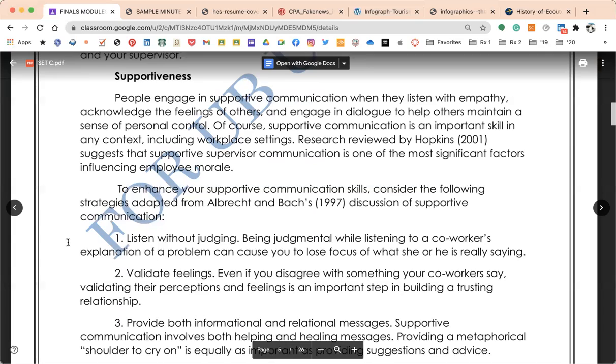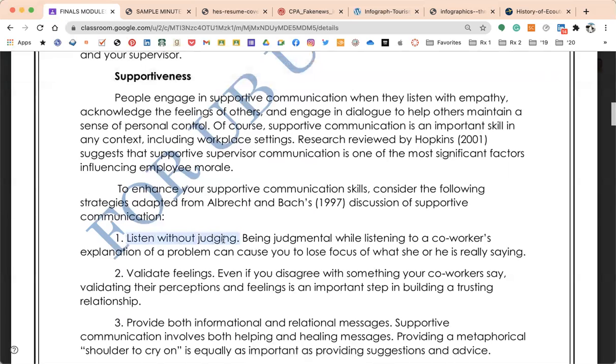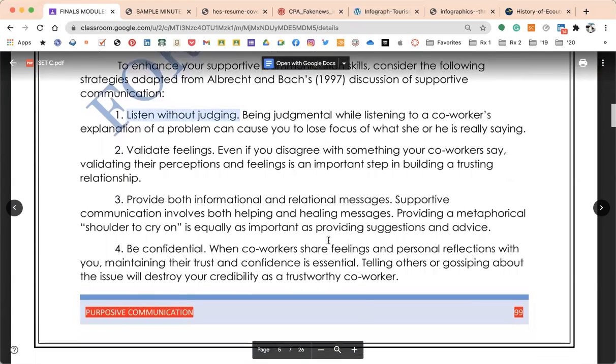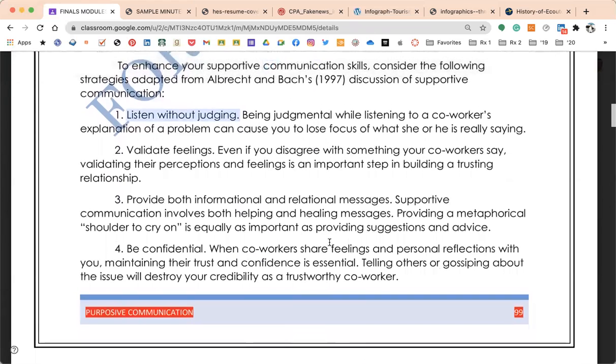Supportiveness is you listen with empathy. So it's not just hearing, but listening. And when you listen, make sure that either you engage in a dialogue para makuha mo kung ano yung usapan, or you should also give a certain level of impact or effect. Hindi yung nakinig ka tas, okay, thank you, bye na. Listen to them properly, without judging. Okay? So makinig ka lang, and sometimes it's just important to just listen. No need for you to say a lot of things, or to judge, or to give your opinion. Sometimes when you open your mouth and you say the wrong thing, mas lalong madidepress yung nag-share sa'yo.